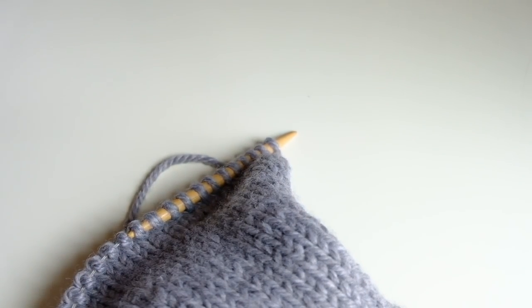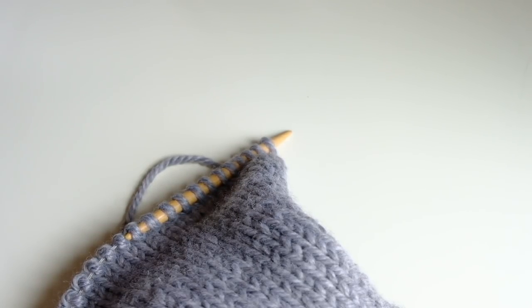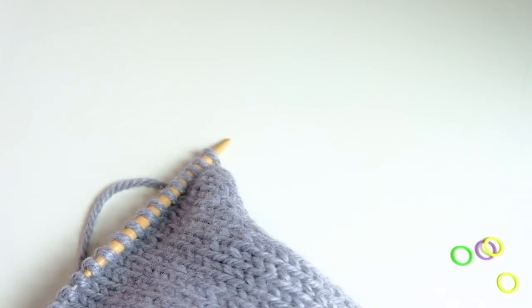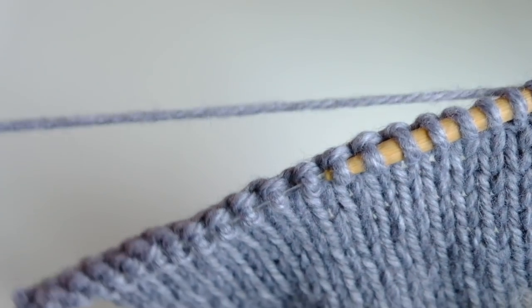So I'm gonna make sure I have all of my stitch markers handy, and we will place them as we go. All right, so I've got my stitch markers handy, and now we're gonna start knitting and picking up stitches and setting up for our raglan shaping.